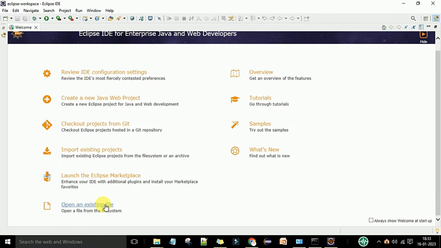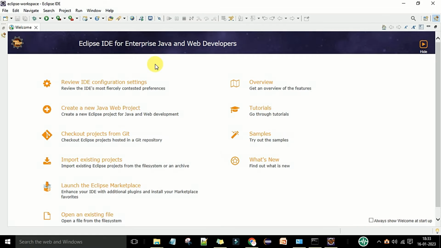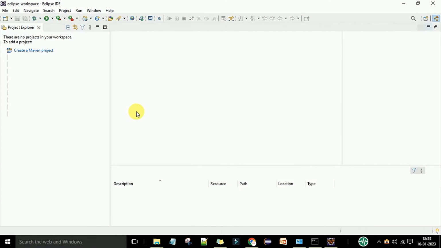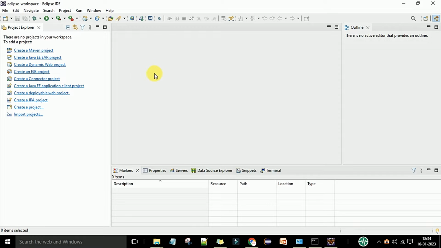You can open an existing file, overview, tutorial, samples, and what's new. So as of now, just close this welcome message. Then you can see this is the IDE. This is the first look of Eclipse, and here you can see the project explorer. This project explorer will give the project information.